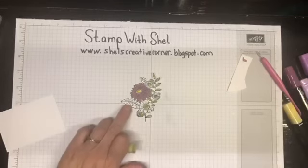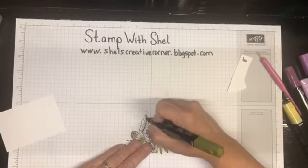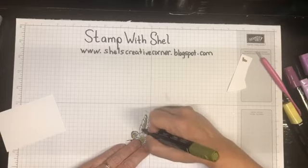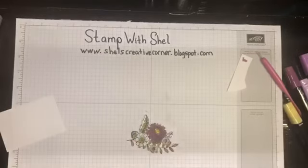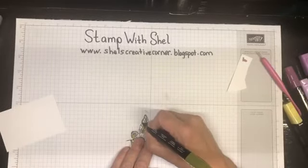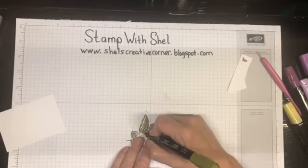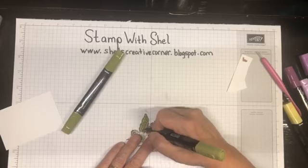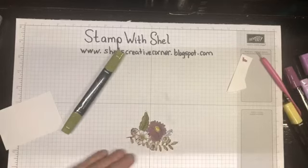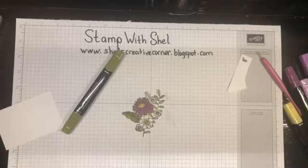In here. Now there's a big leaf over here. I'm going to do that one in the dark. And I think I'm going to outline it as well. I really want to get quite a bit of that dark color in there. And then I'm going to come back in with the light and blend it out. There we go. All right, I'm happy with that.